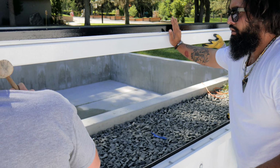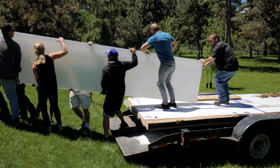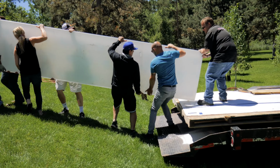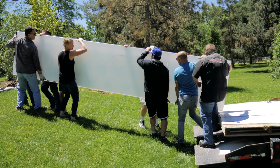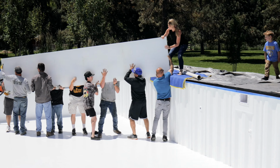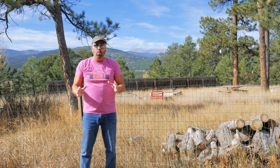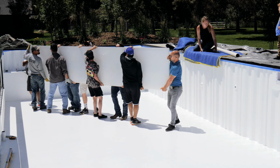It's tilting. You gotta keep it straight. The 2-inch acrylic glass window was nowhere near 600 pounds. It was more like 1,200 pounds, which is twice as heavy as we expected. That's not 600 pounds. No. One wrong move could spell disaster. Moving the 1,200-pound acrylic glass window was by far the most dangerous part of this build.